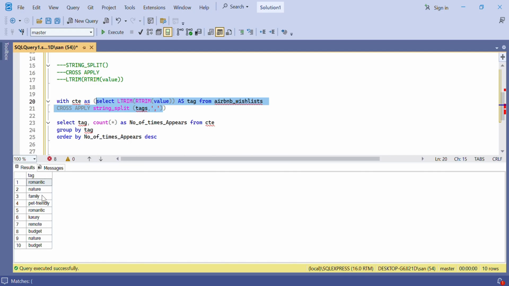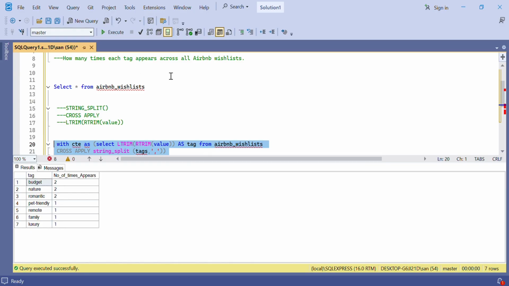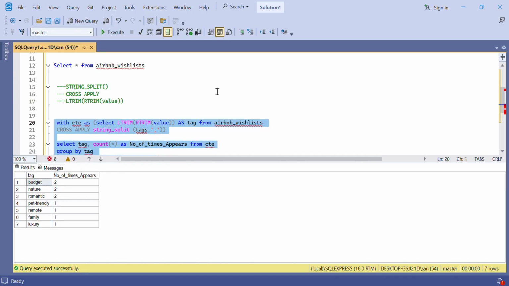And then after that, we used this table to count how many times each tag appears in this Airbnb wish list, and we ordered the number of times they appear in descending order. So if you run this one, that is how we answer our question, how many times each tag appears across all Airbnb wish lists.